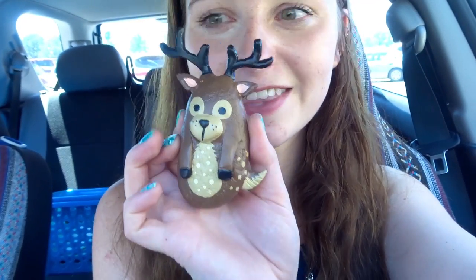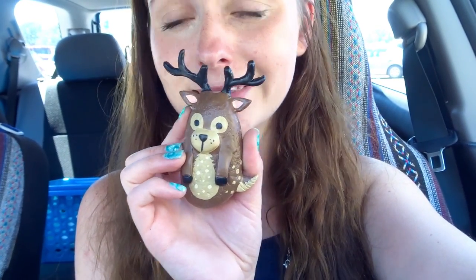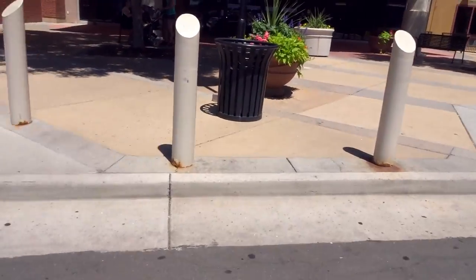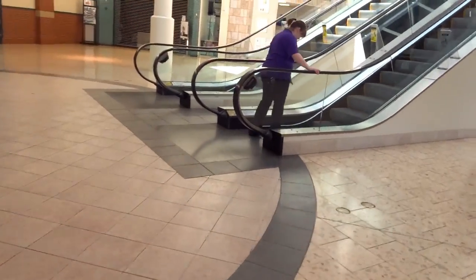Okay, so we are at the last location to drop off the last painted rock. We are dropping off this guy. This is my little deer. He's my favorite. I'm gonna miss him. So we're gonna drop him off inside the mall. All right, so we're heading on into the mall. All right, so where should we put this dude?